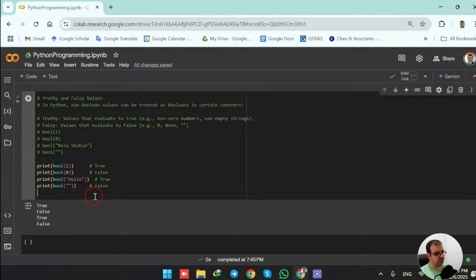Therefore, in this video, we learned about truthy and falsy values and how non-Boolean values can be treated as Booleans in certain contexts. We are going to discuss these types of non-Boolean values later on in the following sections in coding exercises, and I'm just providing the introductions to them. So later on, when I'm going to review them first and then provide you coding exercises and examples, you have some clear idea of what these things are.